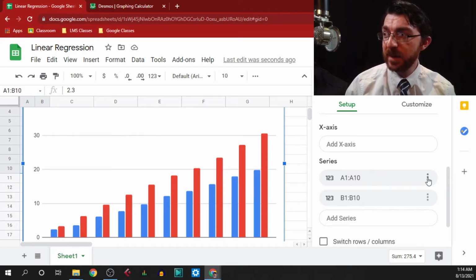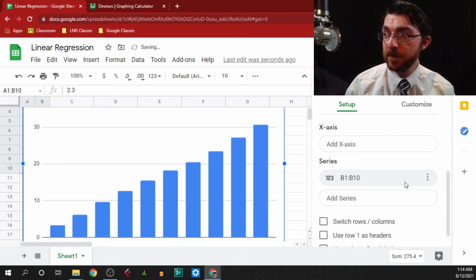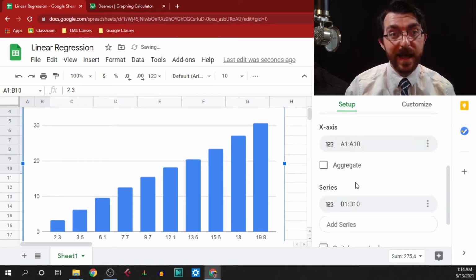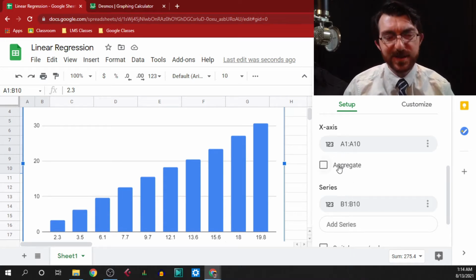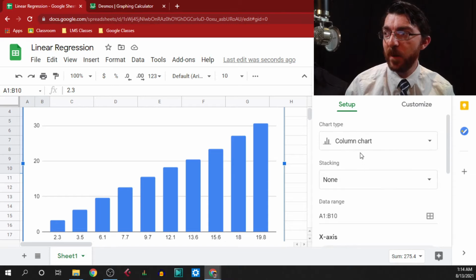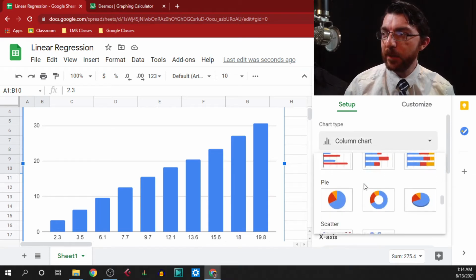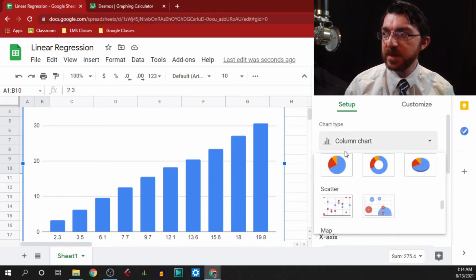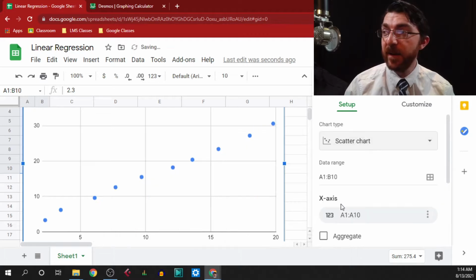If I just select these A values and remove them, and then for the X axis, choose them, now I've got A as X and B as Y. However, it still is making it a column chart. I don't want that. Give me a scatter plot. So if I scroll down these options under chart type, I see scatter. There we go. That's what I want.